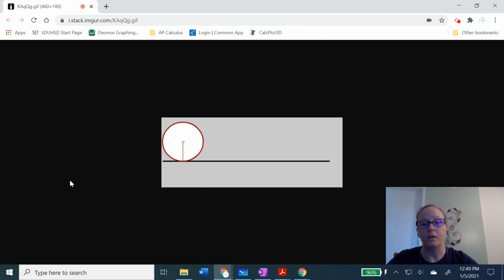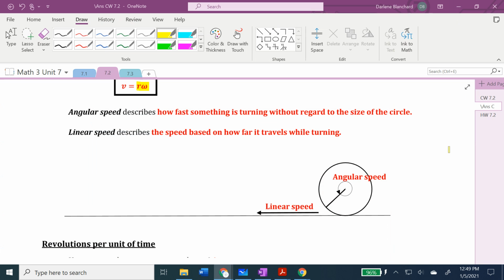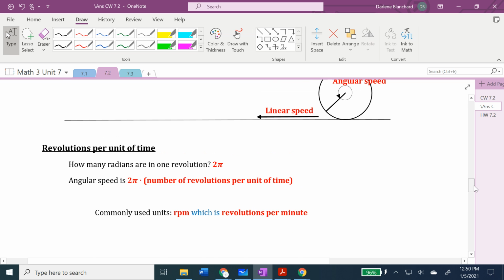So let me show you again. Why can't I get this to go away? I want it to go away. Can't get it to go away. Never mind. But let me see if I can find that because it disappeared on me now. I can't find it. Okay, I'm going to let that one go. Anyway, so angular speed, linear speed. Come on. It's not moving. You just don't want to listen to me right now, computer. I've been having serious lag time issues today, and it's very, very frustrating.